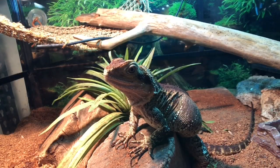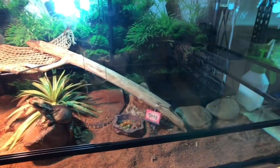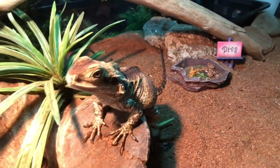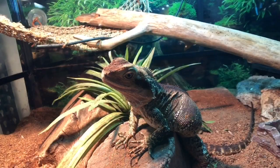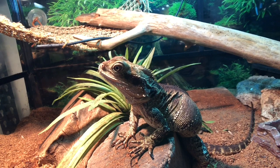Here we have the diva of the reptile room, Atko. She's housed in a four-foot Euro S enclosure. In the enclosure we have a substrate, fake plant, a couple of bits of wood for her to bask on, a hammock, a backing, her stick, her heat and UV. We have a few rocks for her to grind down her nails if she needs to, a nice big water bowl for her to sit in, and her food bowl that has chicken-flavoured dog food, bok choy, apple and carrot. On occasion she does get crickets, superworms, strawberry and banana. It gets about 30 degrees on the ground and about 32 on the hammock.